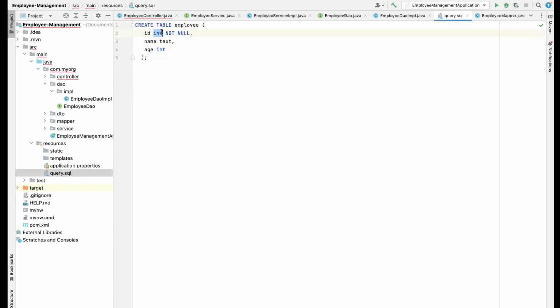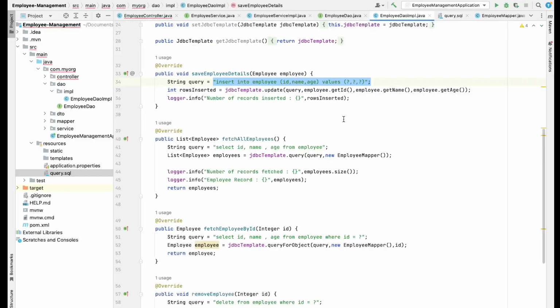You need to provide the data type also, and when you want to select anything, then you can do a query like select star from employee. Select star basically helps you select everything, but if you want to select particular fields, you have to provide those particular fields.